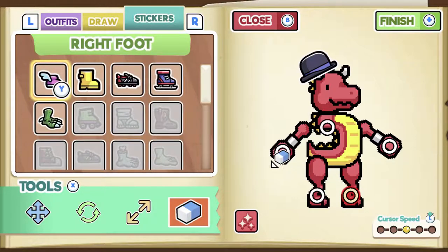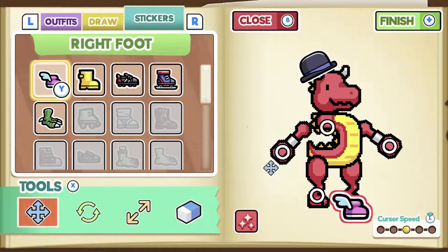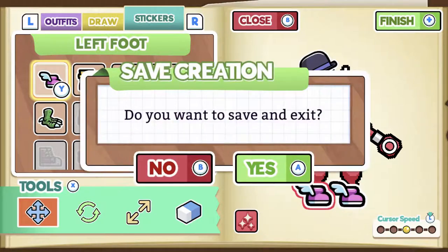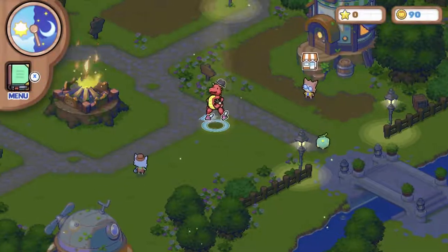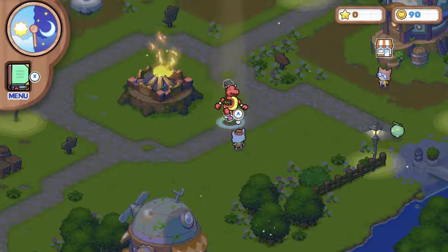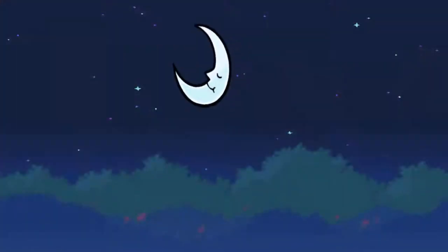Do I need separate of these stickers for each boot? Like, or is it automatically going to work on both feet if I get it once? Looks like it works on both. We'll see. There we go. Let's go! Oh, that looks really silly. Perfect. That's exactly what I had in mind.